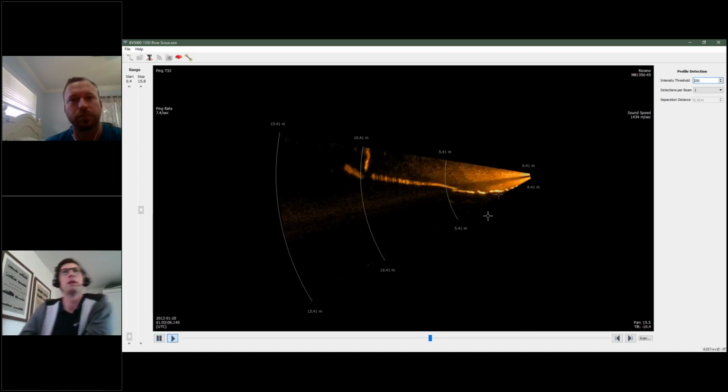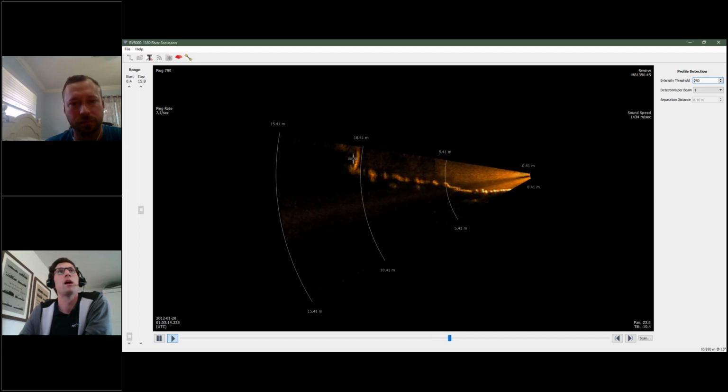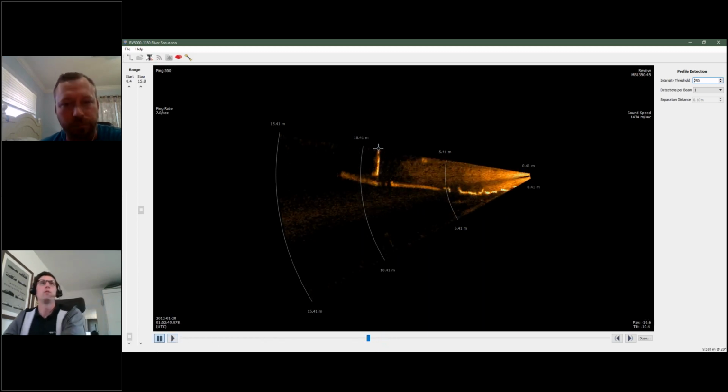As I hit play again, we can see a few things here. We can see the river bottom. We can see how incredibly shallow it is. We can see the wall itself here. Actually, what we're interested in, we can see right here. Right off the bat, if I pause it, we can see something suspect. We can see the wall and just a gap underneath it, a complete lack of wall at the bottom where it hits the river bottom.